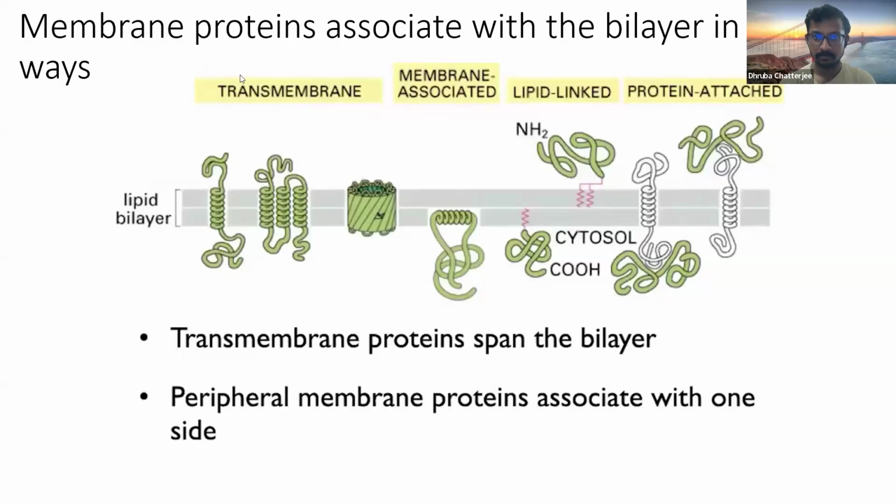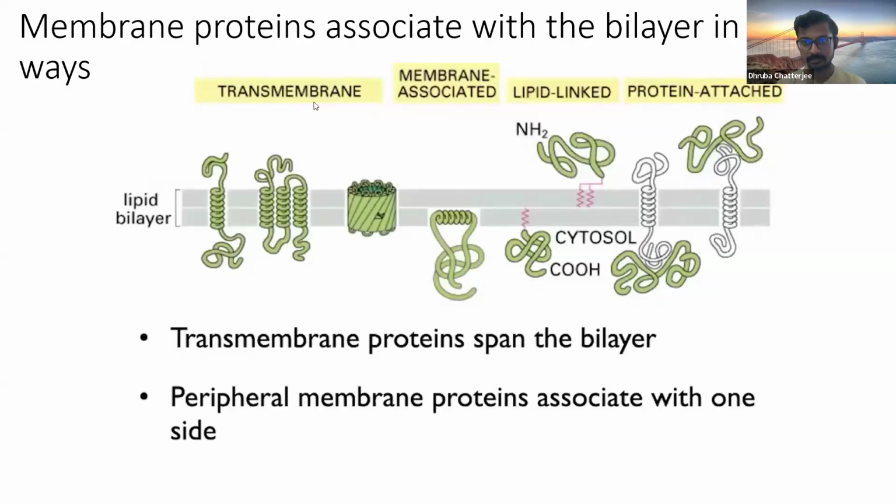Many of these transmembrane proteins or integral membrane proteins act as important transporters, right? Transporters means these proteins are important for the selective permeability of the cells. They ensure that certain molecules come inside the cell from the extracellular space or go outside the cell, that is, from the cytoplasm to the extracellular space.